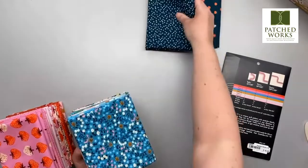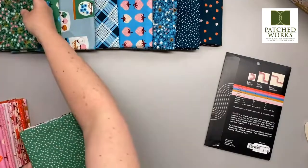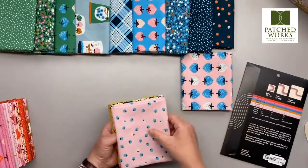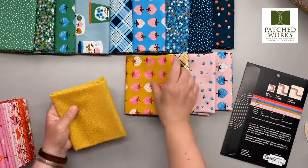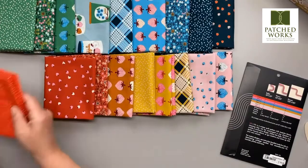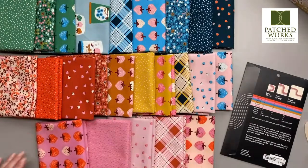range of fabrics here. I know we're missing a couple bolts. Not sure if they are going to be shipped or not at this point. So we did receive one of the yogurt, and I think we're short 2 yogurt colors. But these strawberries, oh, they're just so yummy. So yummy. I'm going to include that link for you for the Strawberry Friends.